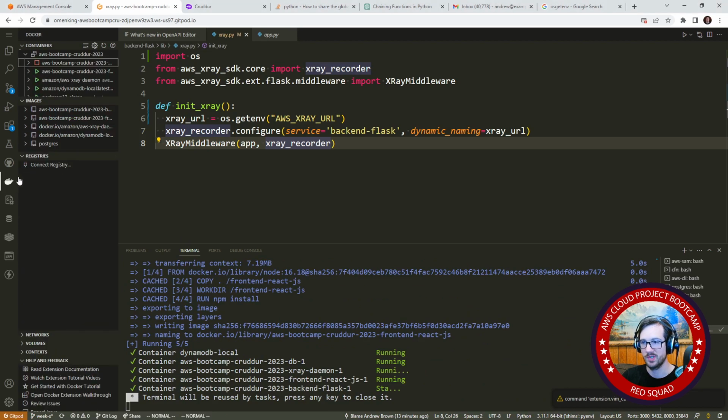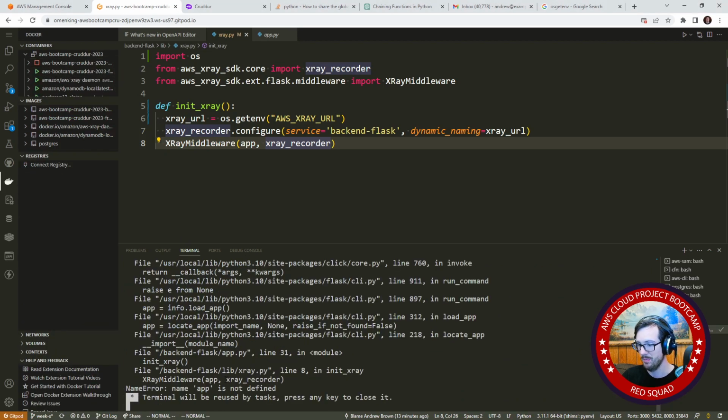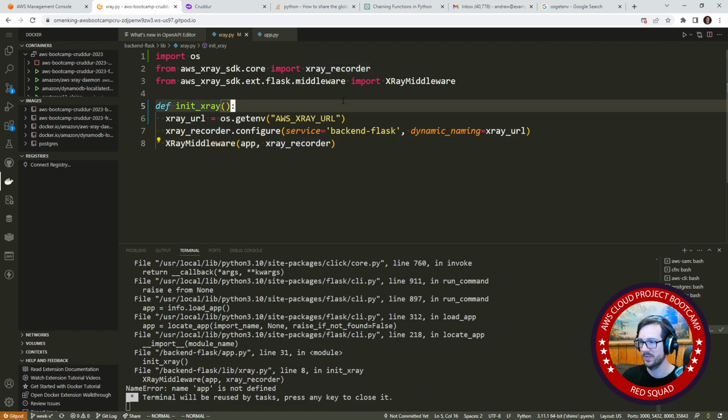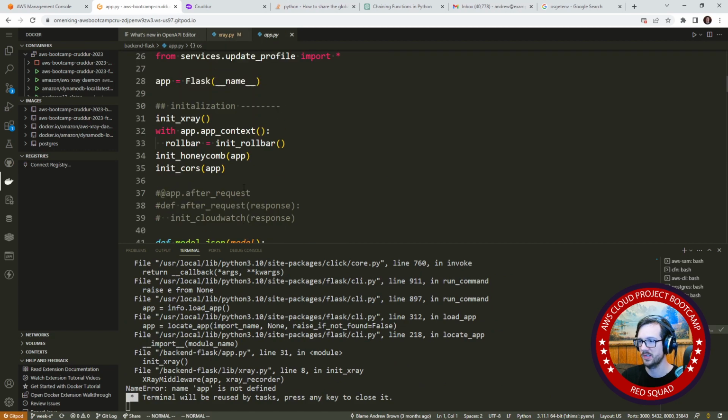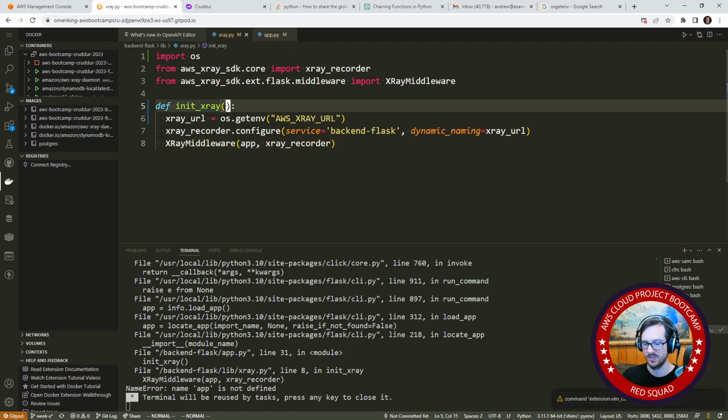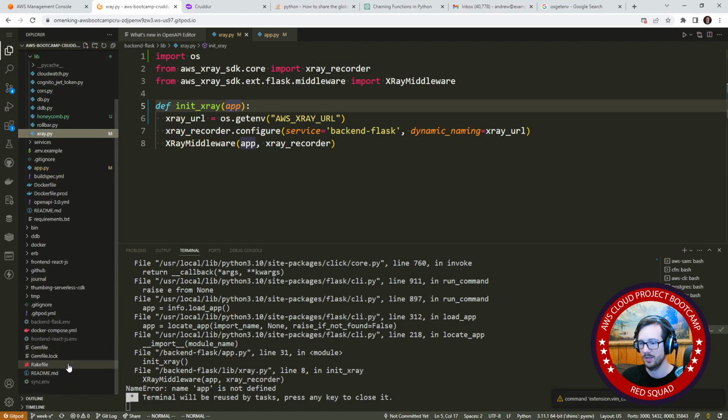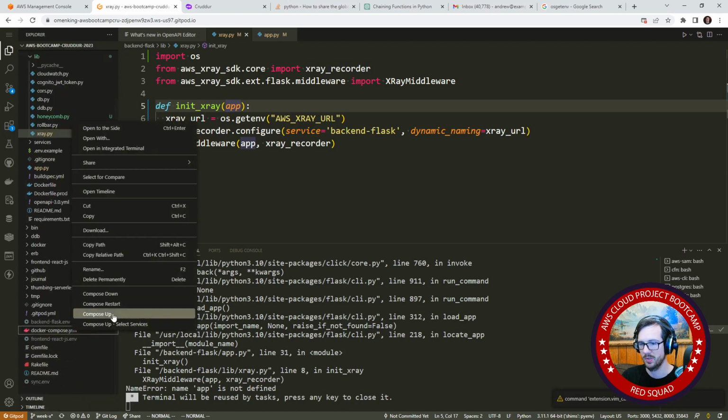All right, so let's give this another check. And so it's probably still not running. We'll go here. It says name app is not defined in the Xray file. So somewhere here we are using app. And it is being set there. I do believe that we are passing it in here, so that is, well, we're not, but we can just do that. We could use the context as well, but I just feel like passing it in there makes my life a bit easier, and it's a little bit more explicit, and it's not too hard to do because these are functions that we're calling. So I'll go back over here again, and we will do a Docker compose up.